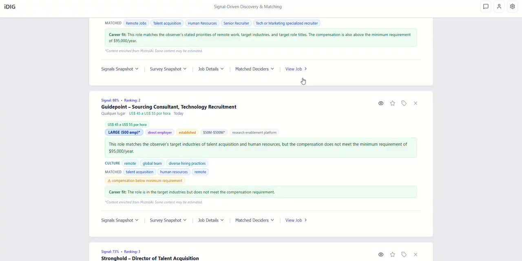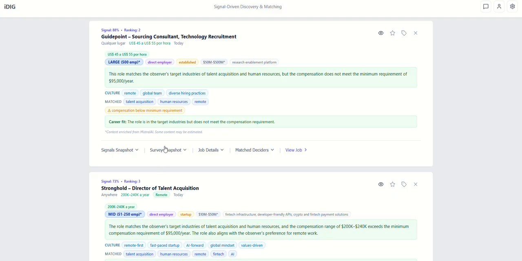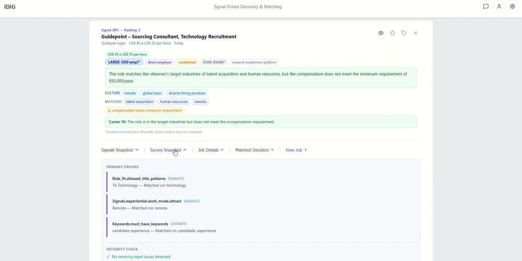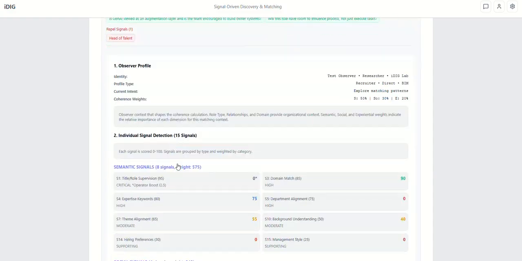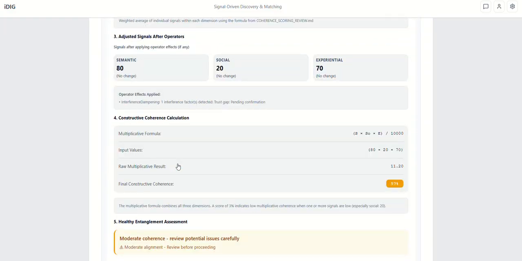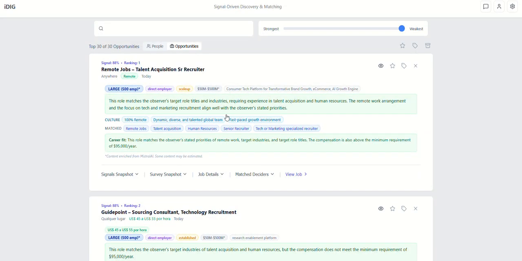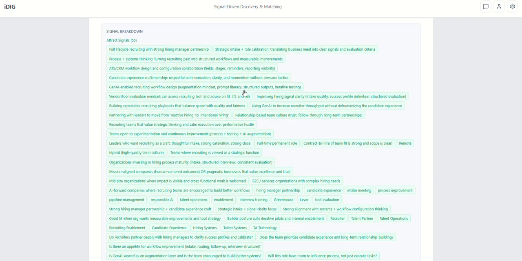Again, these are just experiments, but you can kind of see how things are laid out. I'm not going to give a ton of details on this. A lot of it's overkill, but what this does is lay out the social, semantic, and experiential signals to help me understand how to tune the algorithm and how to tune the enrichment. So it's interesting, and I just wanted to give an update.